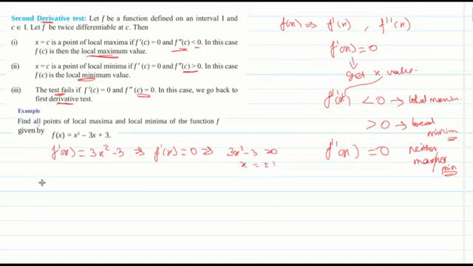First I take x is equal to 1. So that means I have to check for 1 minus and 1 plus, for f dash of x. I rewrite this f dash of x for our convenience. It is 3 bracket x square minus 1, which is nothing but 3 bracket x plus 1 into x minus 1.